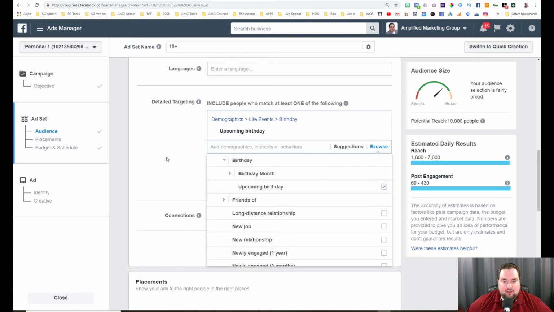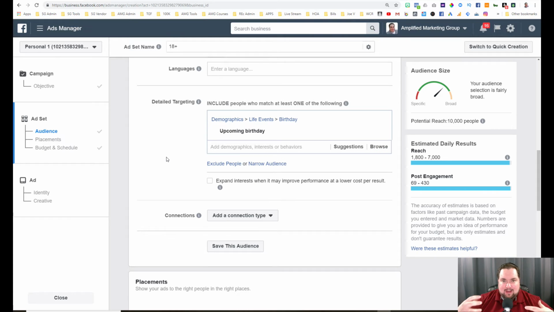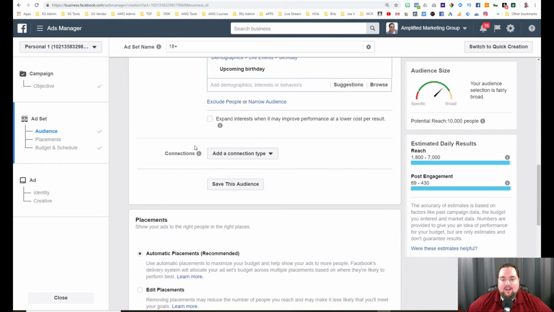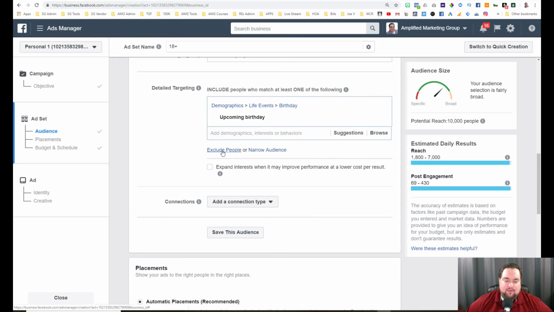That would be a really good way to get people to stop in their newsfeed and say, hey, it is my birthday month. People feel special about their birthday, right? If you're like me, it's a birthday month. Some people hate their birthdays. They avoid their birthdays. So it's all up to just thinking about how you can capture people's attention. That's all this is about, right? And then you can come in here and get super fancy and go to exclusions or narrowing.